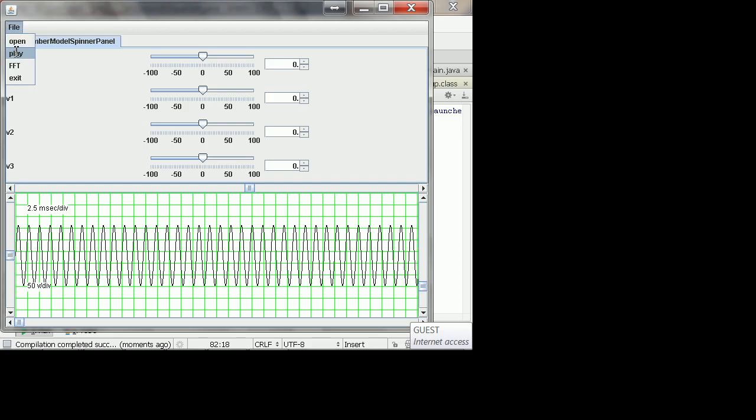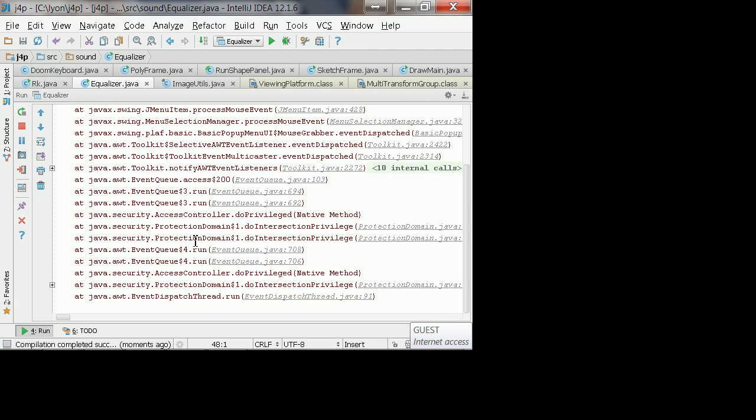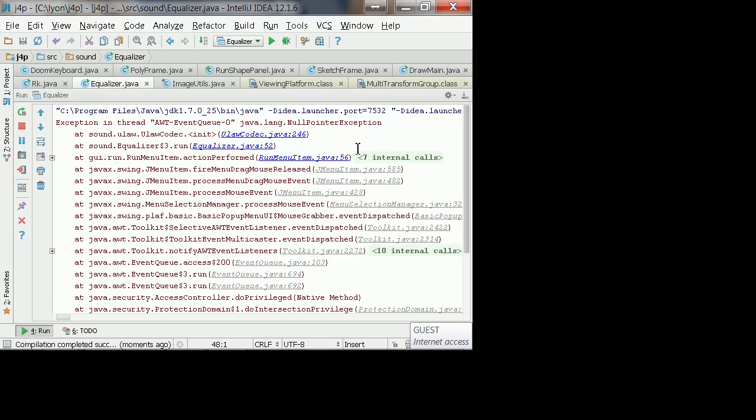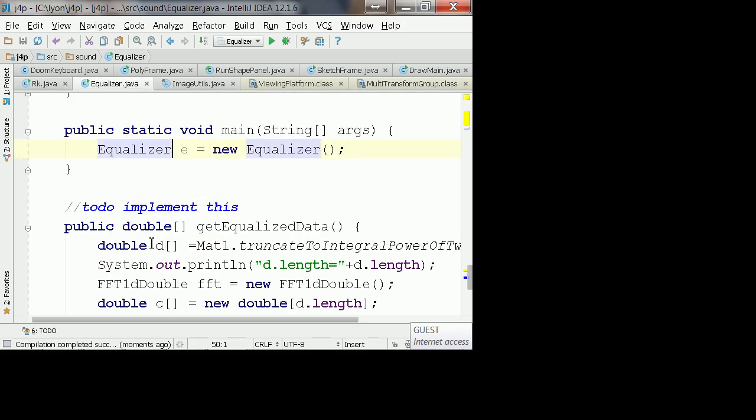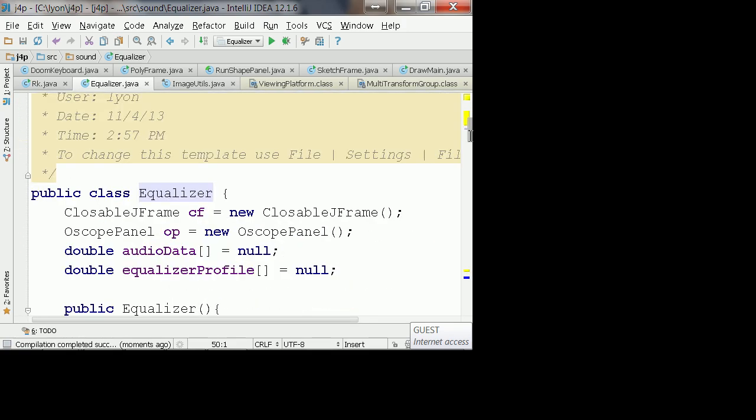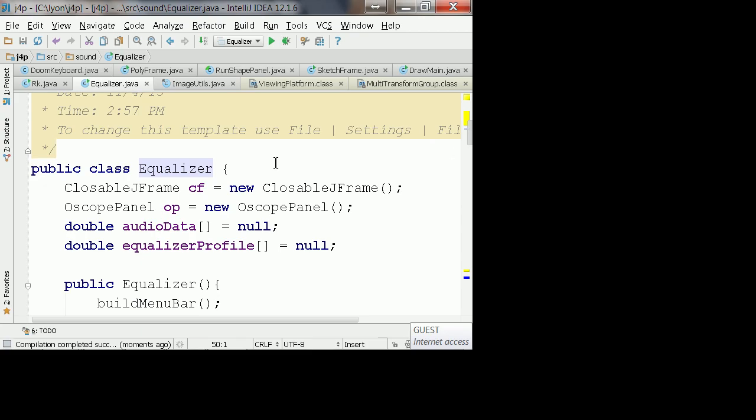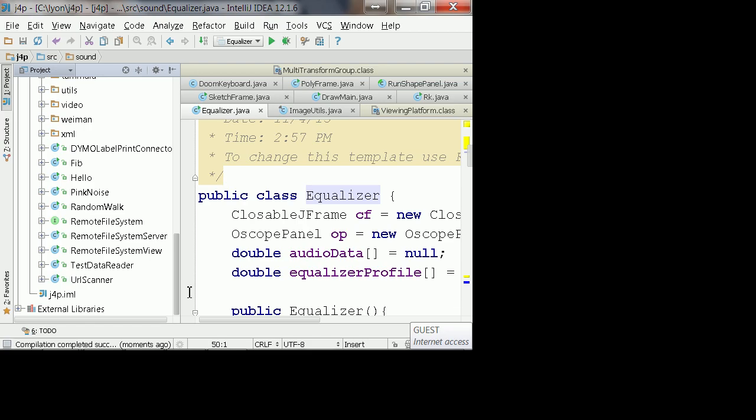Can I play this tone? No. I really want it to play like a tone. I'm thinking there's another way to do this. Oh look, it's giving me all kinds of errors now too. Null pointer exceptions, because I didn't open up anything. I wonder if we should start from scratch. I think we should. Let's start from scratch. I don't like the idea of starting from something that we're not sure about.